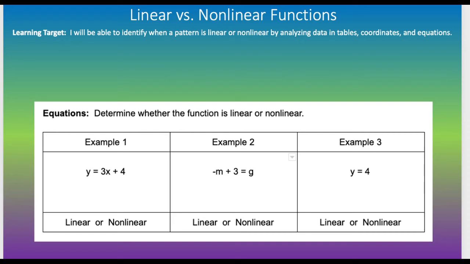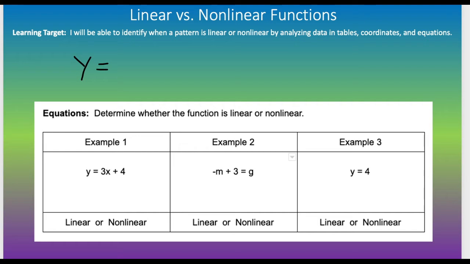In these examples, we're going to look at some equations, and by looking at the equations, we will determine whether the function is linear or nonlinear. So let's review what that word linear means. We know that it means it's going to be a line, and we also know that it means it's going to have a constant rate of change.